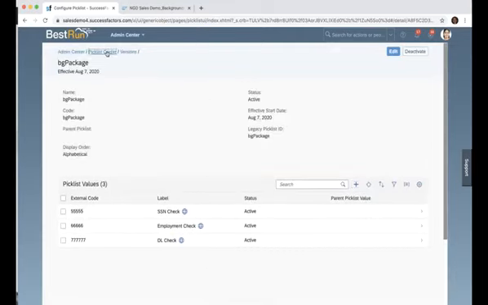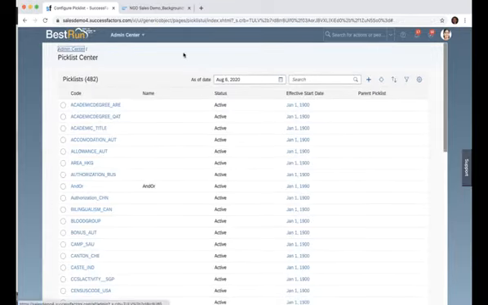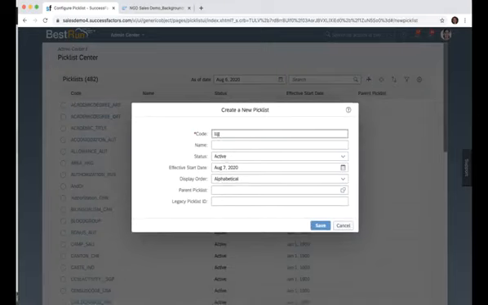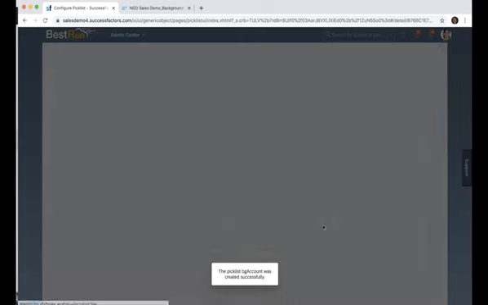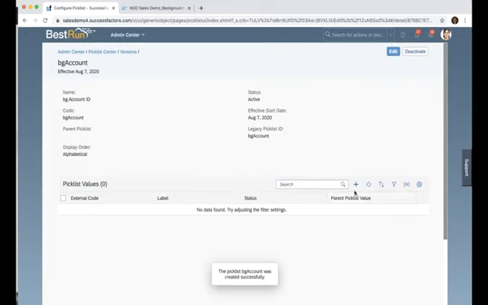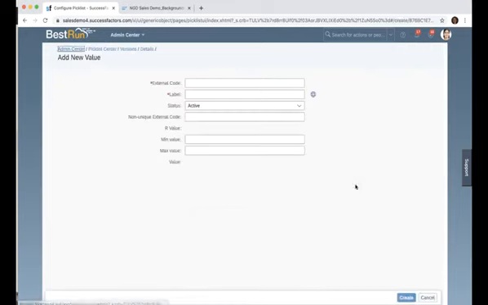Now if we go back to our pick list, let's create one more, and this time we're going to do BG account. This is actually optional. If your customer has more than one account with you, it's a good idea to include an account ID. A typical use case is where customers have different departments or different areas, and they need to separate the account for each department.